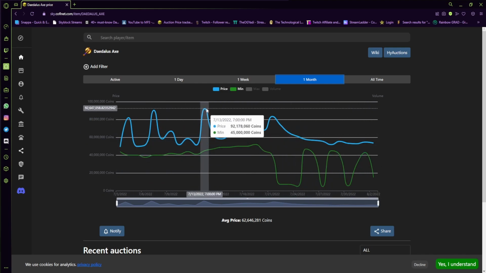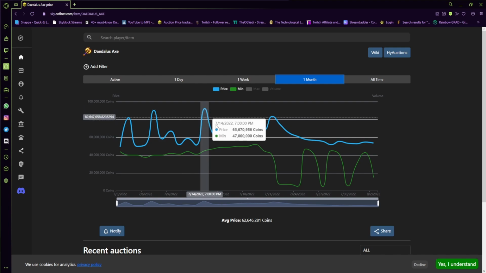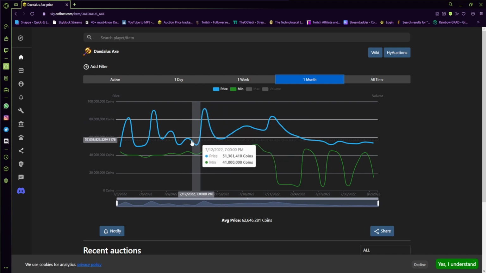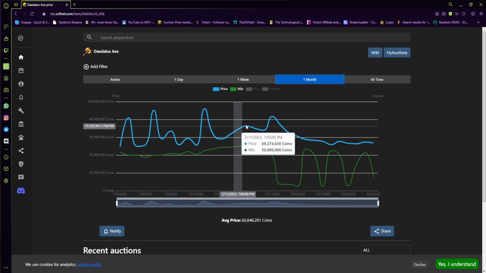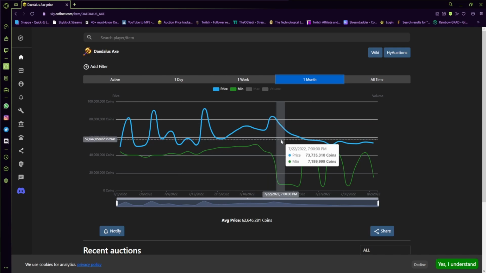But when either Diana gets elected or there's this new meta with Magic Find and Chimera Daedalus Axes, you can see it spike up to 90 mil. So you can make a lot of money if you were to buy them or craft them for around 50 mil, wait for Diana to be elected, and then sell them for around 80 mil. This is just one of the things you can do.